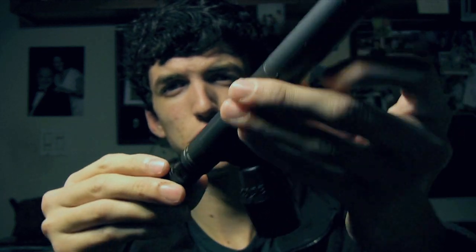But really nice microphone itself, amazing build quality, full metal, which is good for when you're working around in the field and stuff like that. And if I can just bring this in a little closer, it's probably not going to focus, but really, this mic is just a joy to use, and it feels so good in the hand. I love it. It's really great.